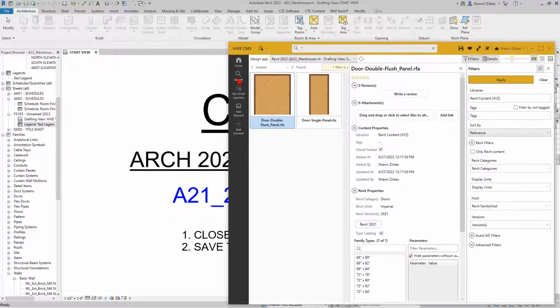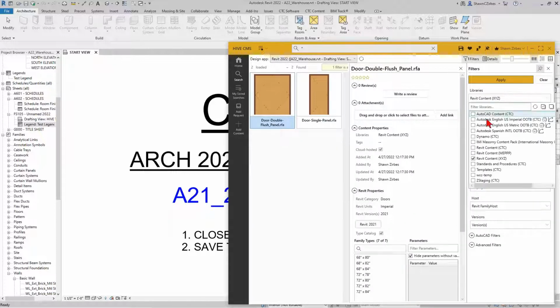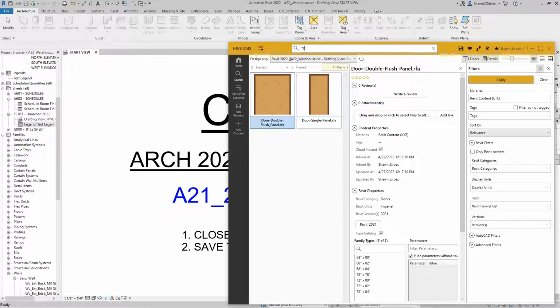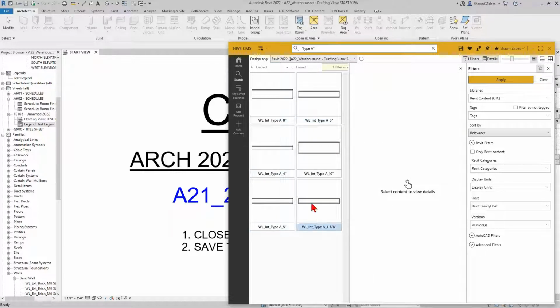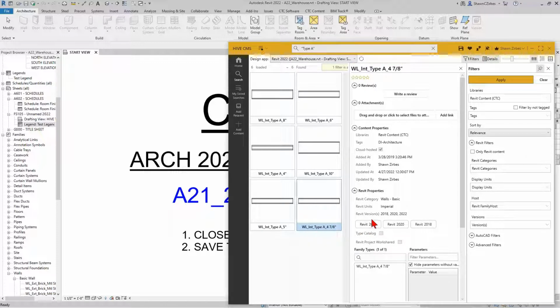That's the more important term there. I was in my central file. And now if I go run a search for these, let's go to my corporate library right here, and let's search exclusively type A and see what shows up. There's those 6 walls. They were there before, but now we have a new Revit 2022 version to the original 2018 and 2020 versions that I'd had there before.